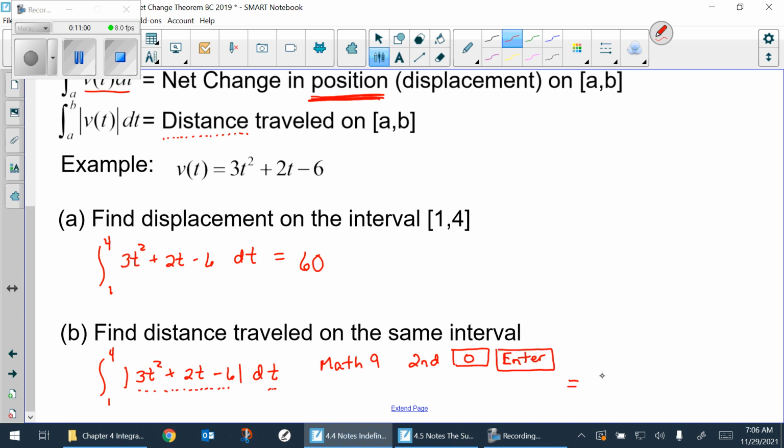Now, if I do that correctly, and you should do that, and if you've got to press pause, do it. You should end up with 60.121. Make sure that you can do that. That is a nice shortcut to find distance. We don't have to go from the beginning of the interval to where we stop, and from where we stop to where we stop again, and then from there to the end of the interval. We aren't going to have to do that if we use the absolute value of velocity.